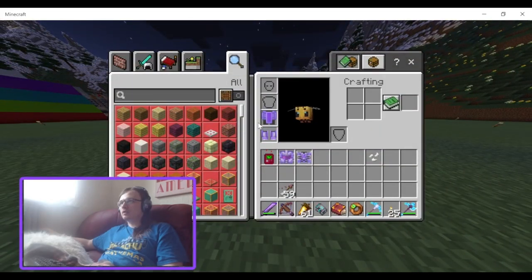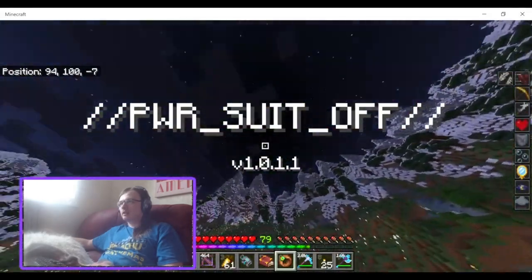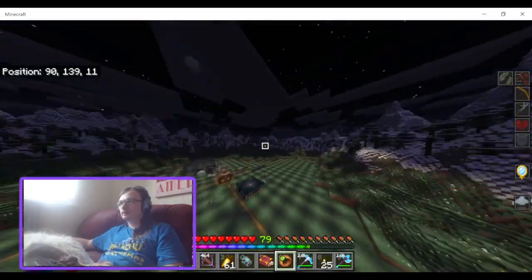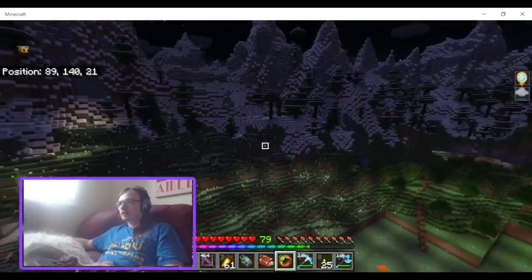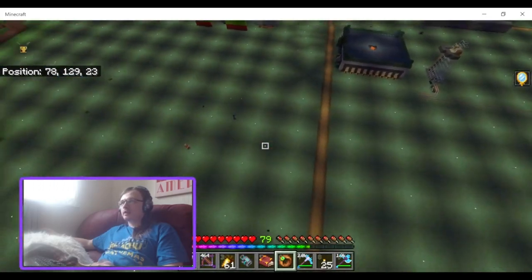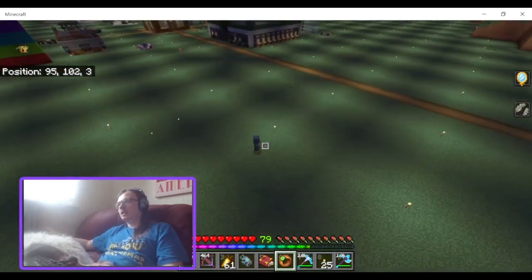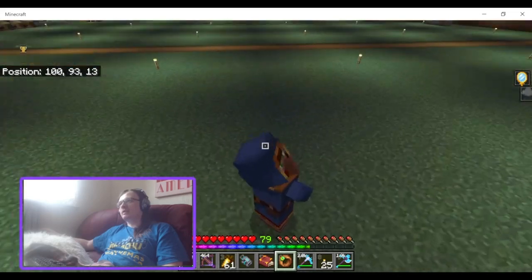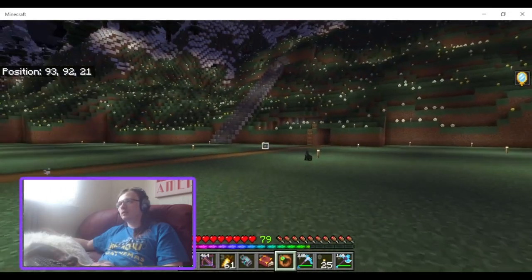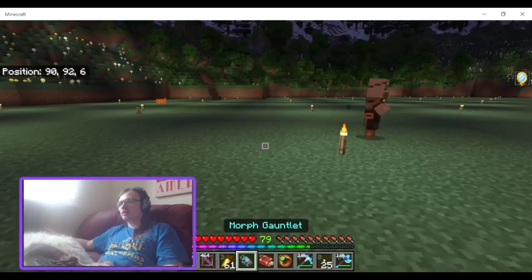Yeah, let me just get rid of my armor. Look up to fly up. Yeah, invisibility and the floating. So you don't get any special... Well, actually, maybe if I punch a villager, they might get poisoned, because that's what the Morph Gauntlet did. Nope. You don't poison things when you hit them, which does happen with the Morph Gauntlet.